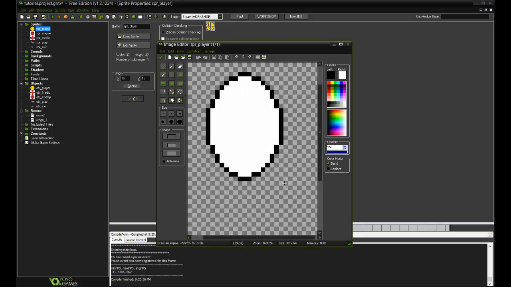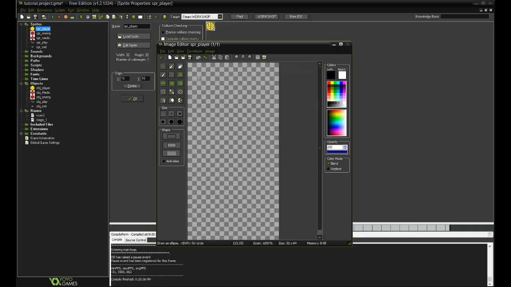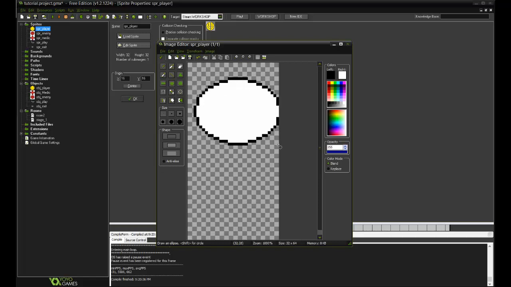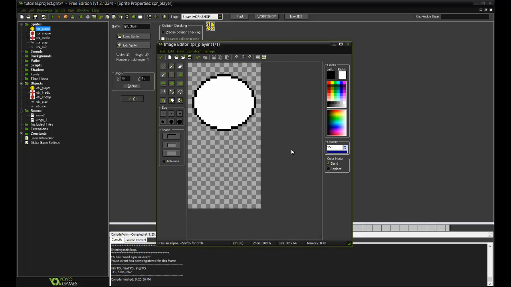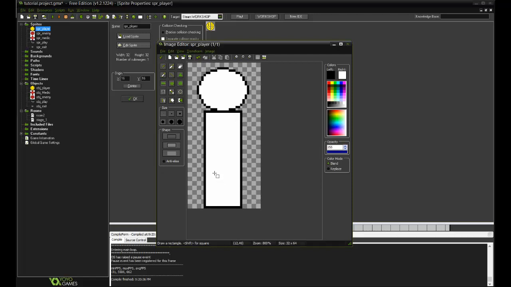Let's grab a circle, plop it down, that's his head. Oopsie, that's not centered. Okay, so let's start there and go to like there. So there's our head. That's a bit too big. There's our head, and then we want to do the body. Just like that. And then we'll separate the legs from the body.